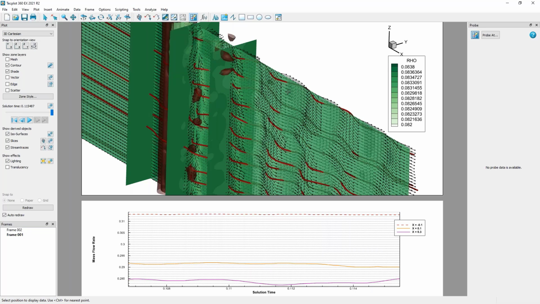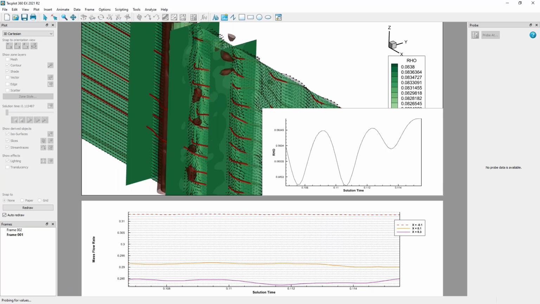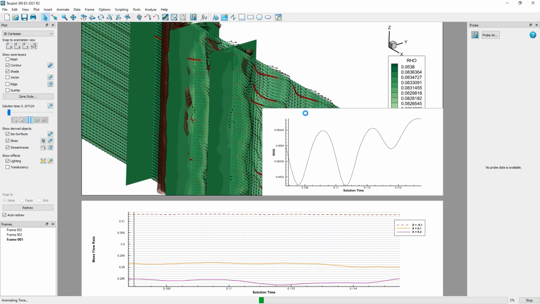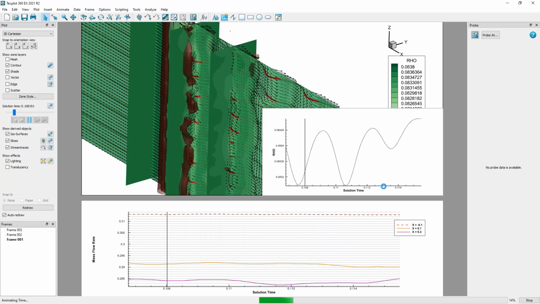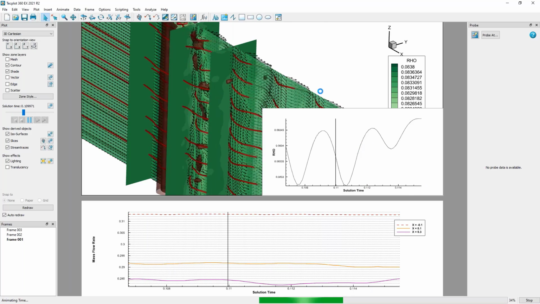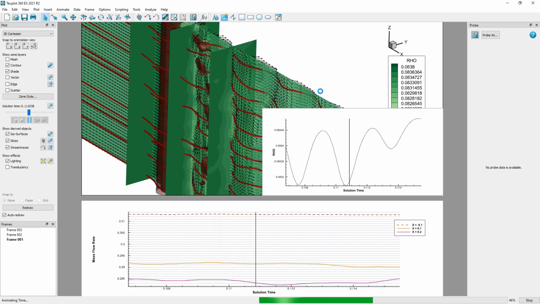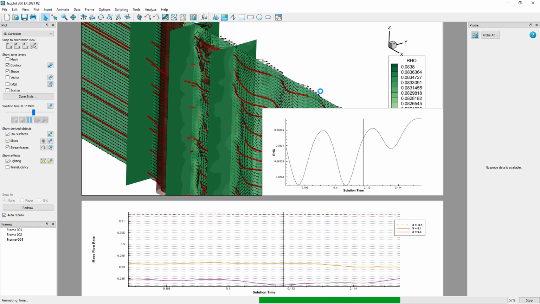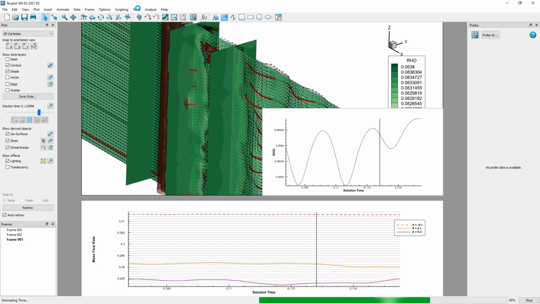The cursor changes to something very similar, and I can probe a slice or I can probe a surface. This will give me the value of that contour variable that's currently active, in this case the density, and show what the change looks like over time. Similar to the time strand integration we did, when I hit play, we'll have this bar indicating the solution time in this XY line plot because the frames are linked together. So that's a way you can probe at a specific point over time, and that's included in the Tecplot 360 installation under the tools drop-down menu.